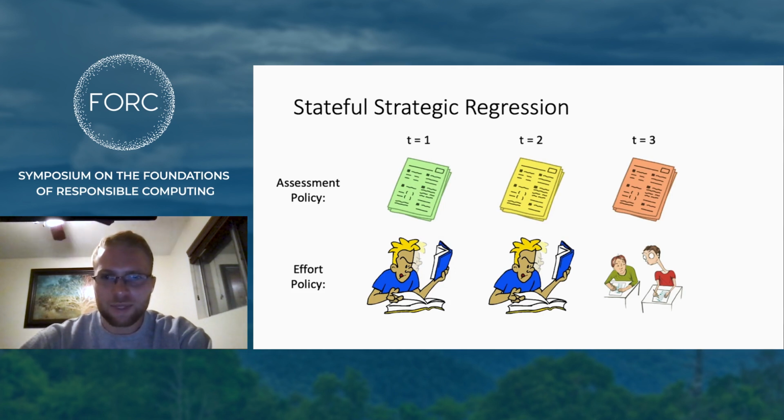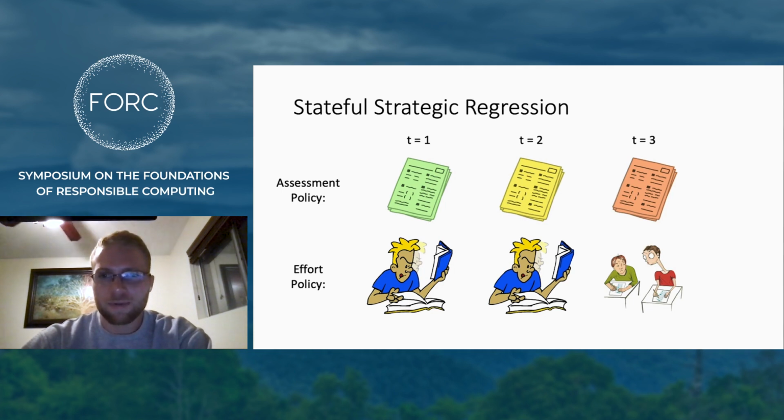So in this stateful setting, we still model the interaction between the principal and agent as a Stackelberg game. The principal still moves first, but now they announce an assessment policy, a sequence of T assessment rules, where T is a time horizon, which the agent will be evaluated on one after another. This can be thought of as the teacher announcing a sequence of evaluations at the start of the semester. The agent then best responds to the entire sequence of assessment rules by strategically modifying their features at every time step, and this is known as their effort policy.